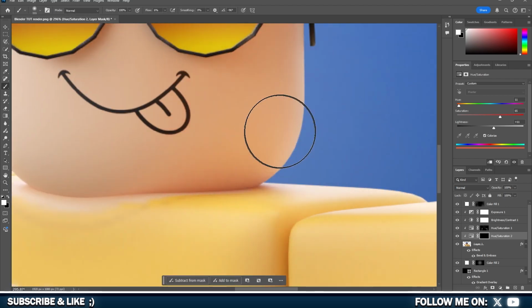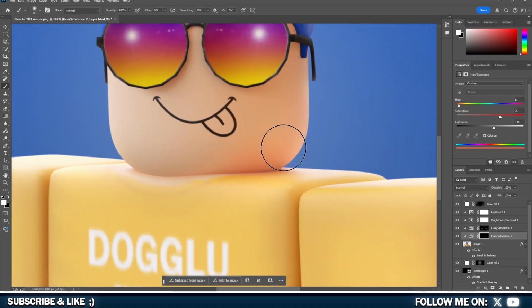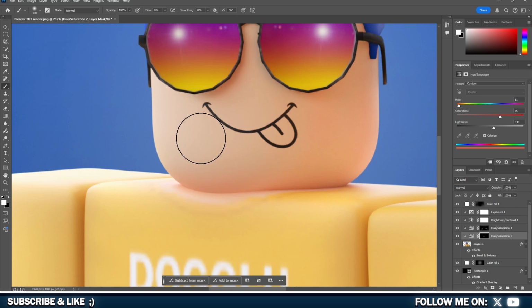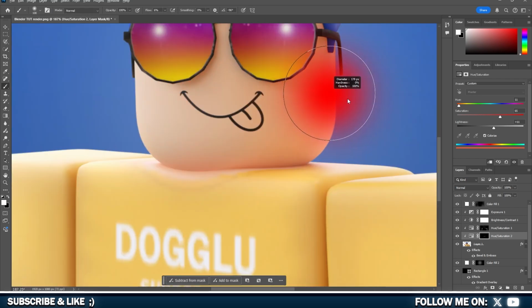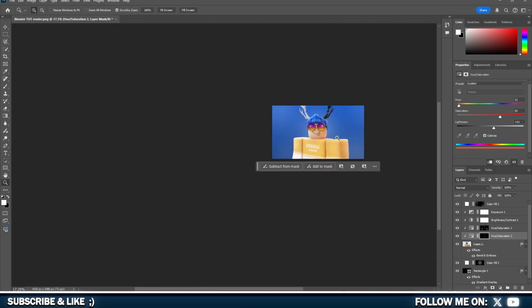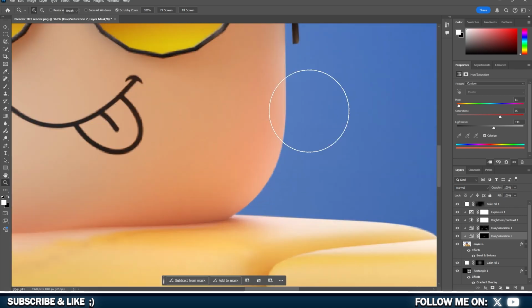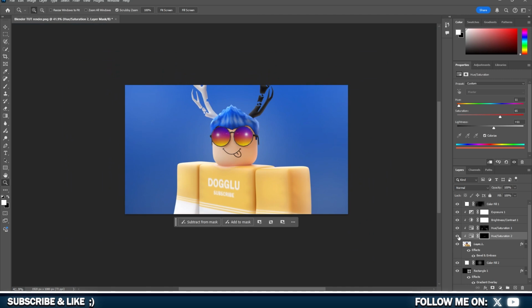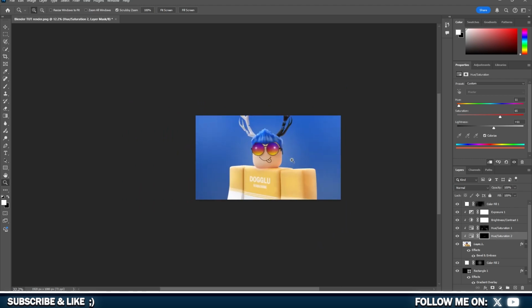Now in the darker areas, I'm going to brush it onto his skin tone. It's mainly on this side because this side is darker, you could say. This is the after, and that's before. Very subtle, but it just makes it a bit nicer in general.